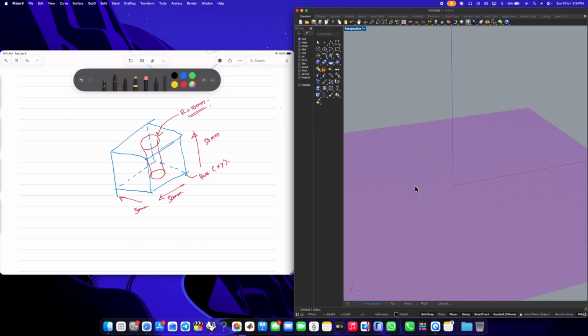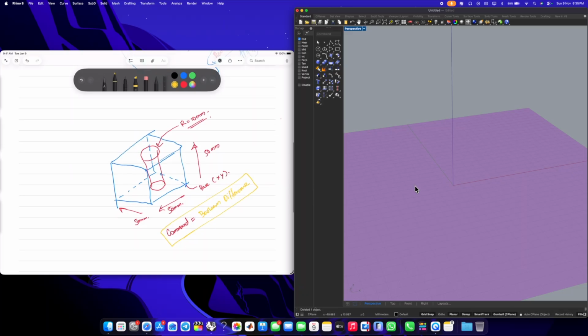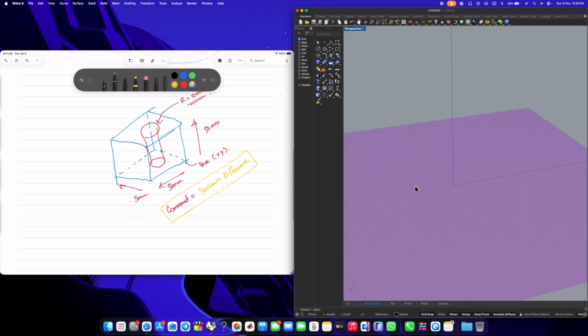In order to do this, again the command is Boolean difference. Basically Boolean difference is geometry 1 minus geometry 2.